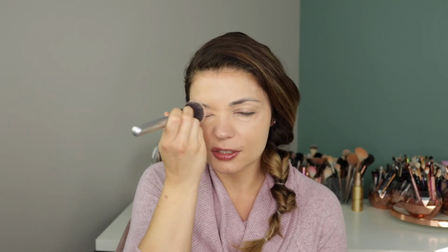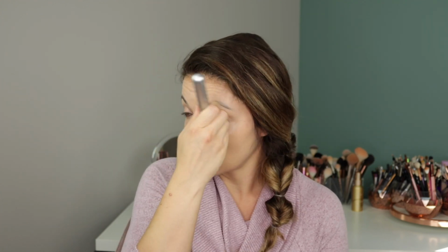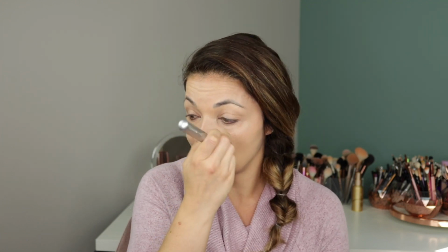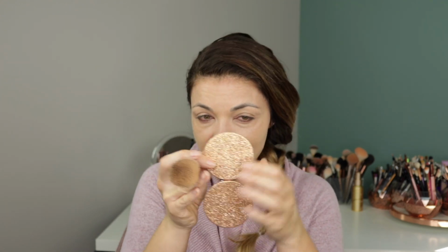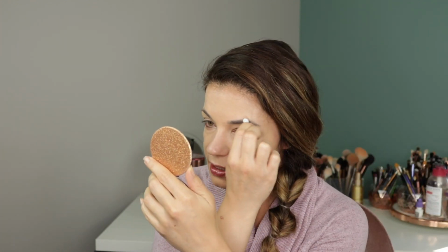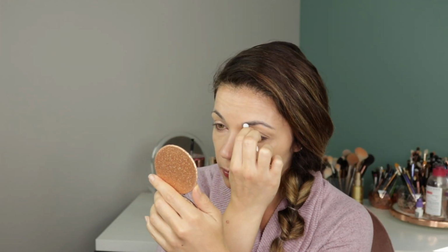hair. I know it's not the cutest today. This spot is all flat because I wore it in a top knot yesterday, and I don't really care. I might actually be putting a hat on to go out of the house anyway for my walk, so I just couldn't be bothered today. You know, you have those days where you're going to put in more effort and days that you're going to put in less effort, and I decided to put my effort into my makeup today and not as much in the hair.